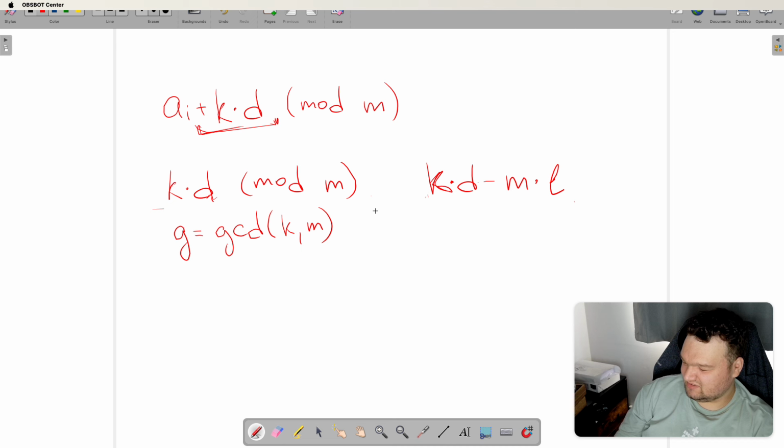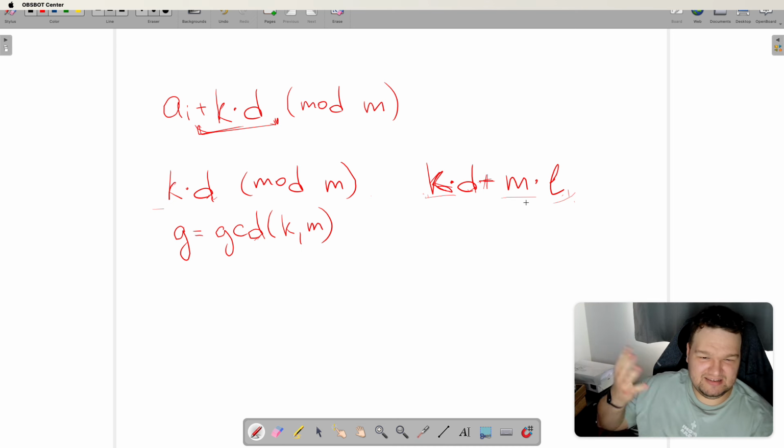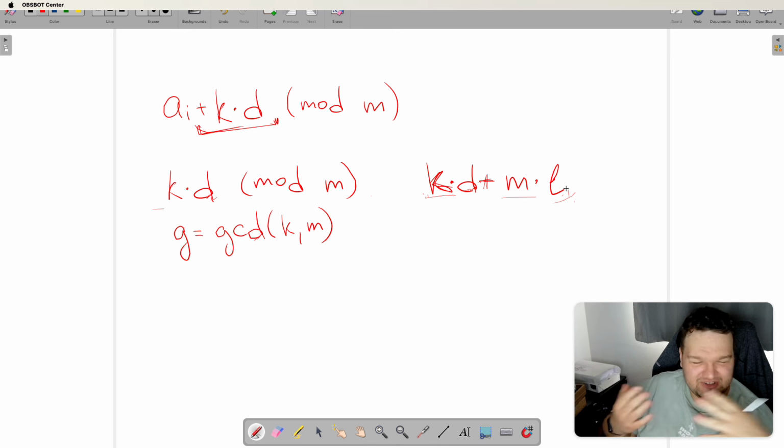That is a well-known thing. What's it called? Can't remember. Some Bezout identity or something like that. The numbers that can be written in this form, with d and l being negative, positive, or zero, are exactly the multiples of the GCD. In one direction, all of those numbers are divisible by the GCD, clearly, because k is divisible by the GCD and m is divisible by the GCD, so the sum is divisible by the GCD. But then we can show that we can achieve the GCD, and then by multiplying d and l by whatever, we can get whatever multiples of the GCD.